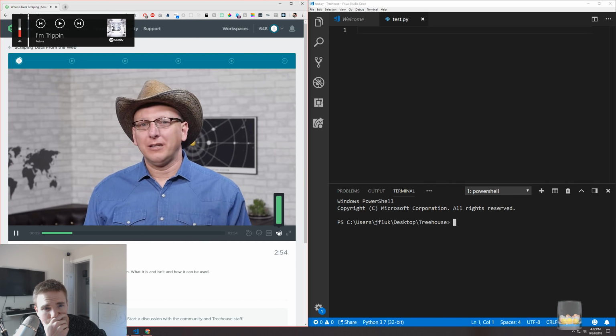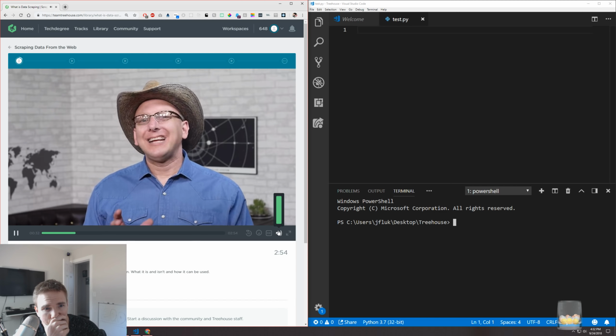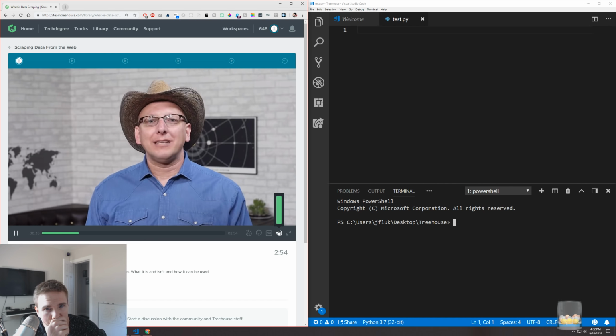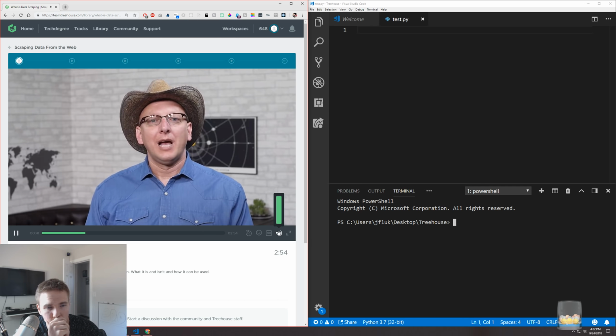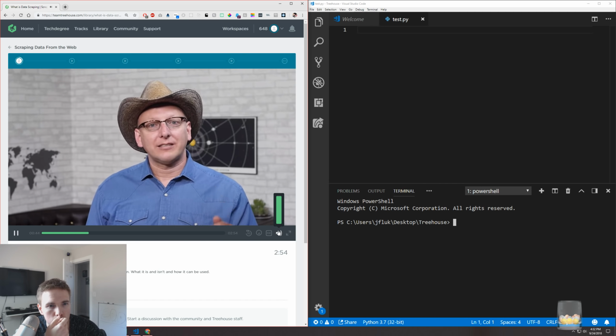What exactly is web scraping? The definition I like best is that it's the automated collecting of data from the web by any means other than a program interacting with an API. This typically is done through writing a program that requests data from a web server and obtains the necessary information.